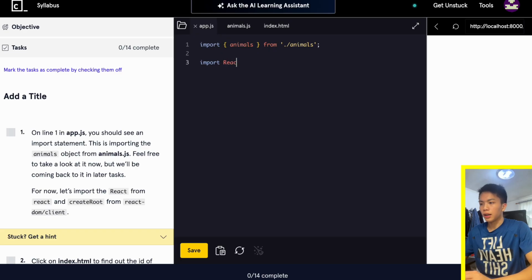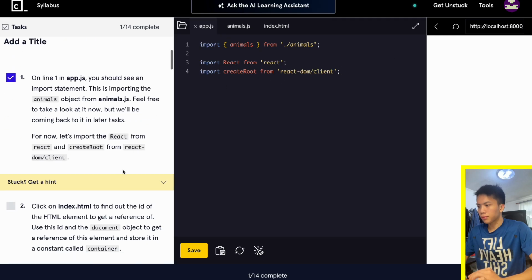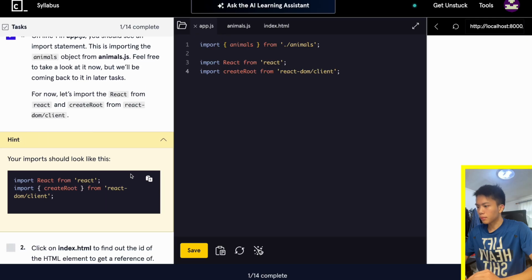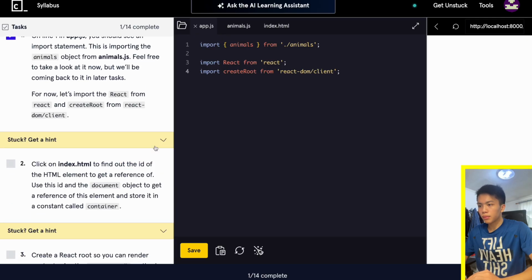Import React from React and import createRoot from react-client, in curly brackets.